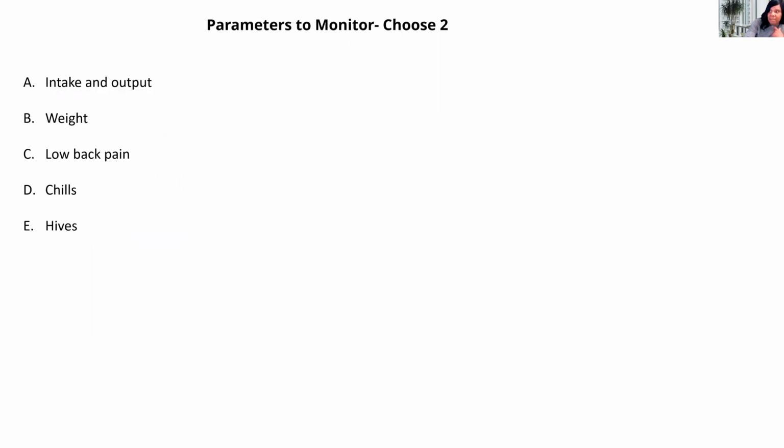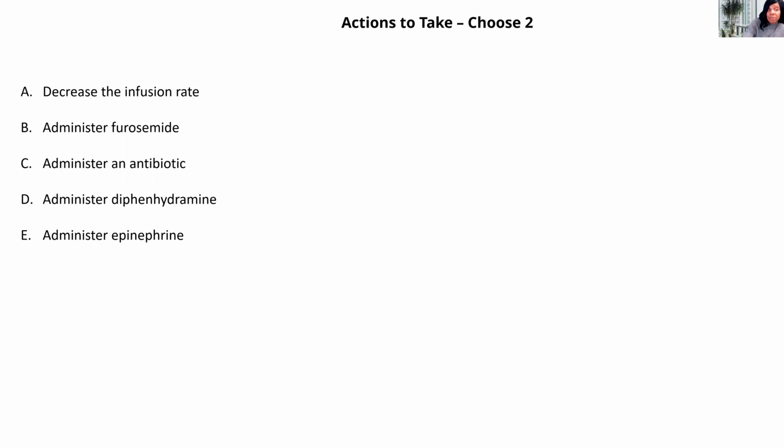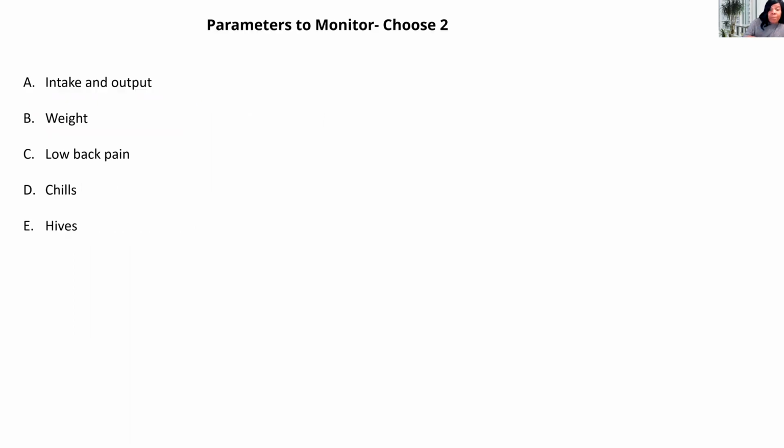The last part of this, what we call a bow tie when it comes to the next generation question, just realize one thing. It's telling you what's the condition, right? You already chose the condition, circulatory overload. It asks you, what actions would you take for this patient? And you chose to deal with the circulatory overload by decreasing the fluid and giving the diuretic. Now, what parameters are you going to monitor for this patient with circulatory overload that you have decreased the fluid for and administered furosemide? What would you be monitoring in this patient?